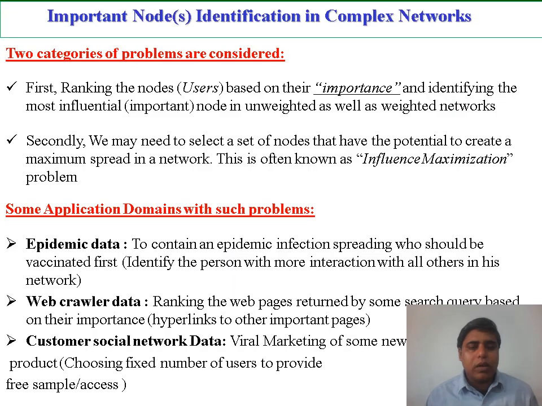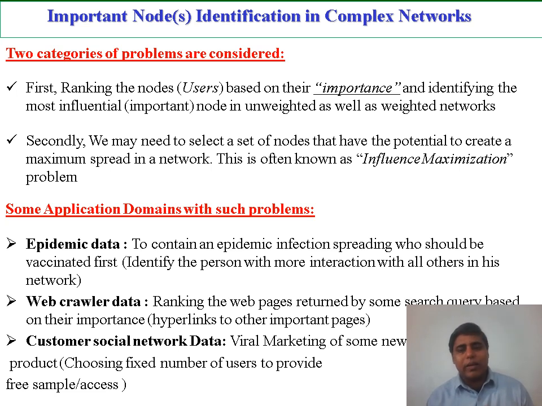This work is all about complex networks and identifying the importance of nodes, and then finally ranking the nodes based on the importance or centrality of the node in a network. This kind of problem can be divided into two parts. In the first part, we can identify the single most important node, and in the other part we can identify a set of nodes that create maximized influence throughout the network.